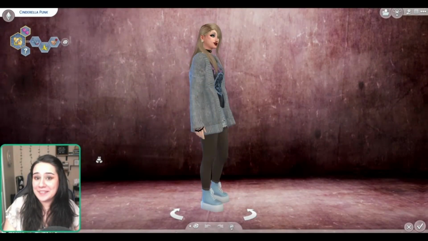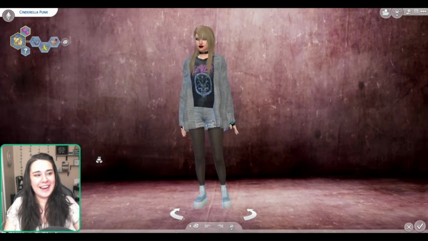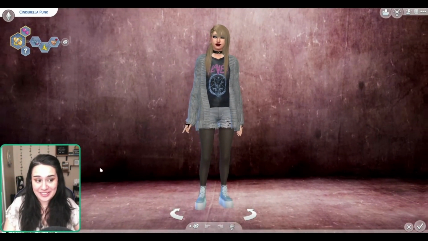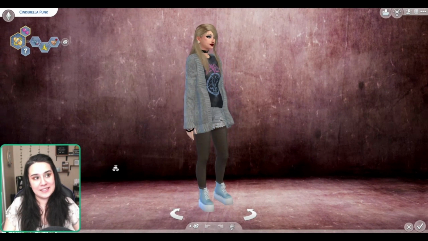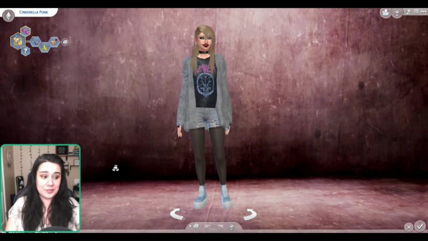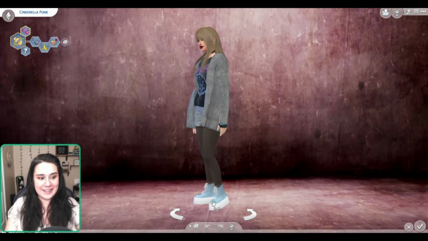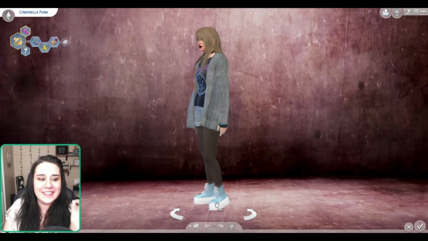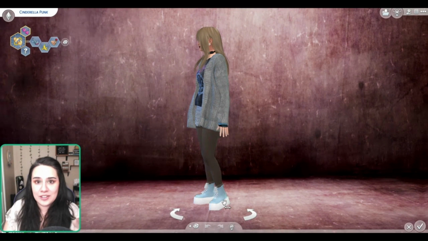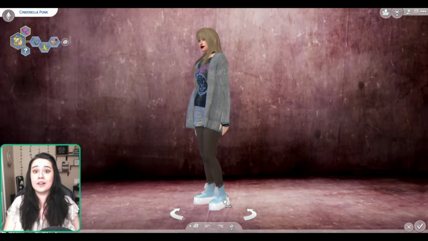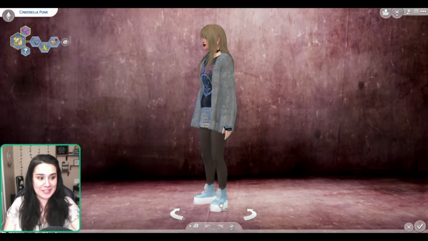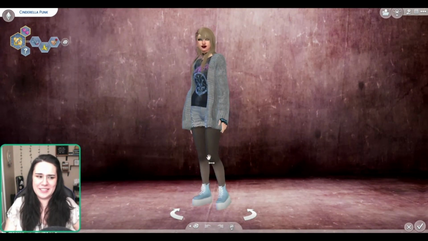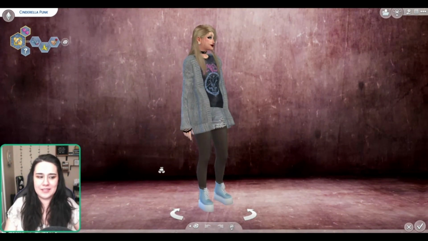Here is our punk rock Cinderella. I don't know how Cinderella-ish this girl is, but it's the same base, so it still counts. The first thing that I want to mention, the shoes. They're clear, so they work for glass slippers. We did put some blue socks underneath just because I felt like it looked weird just having the tights.